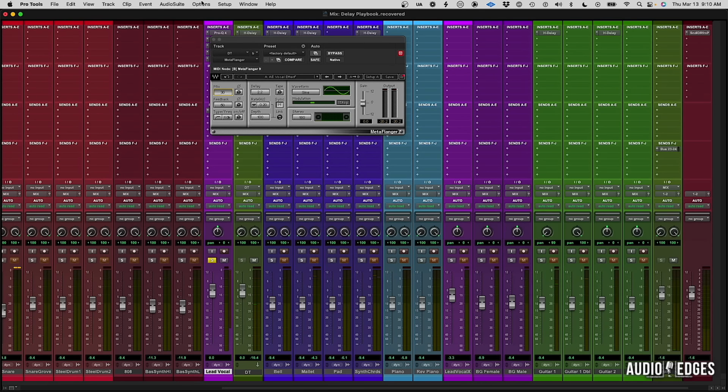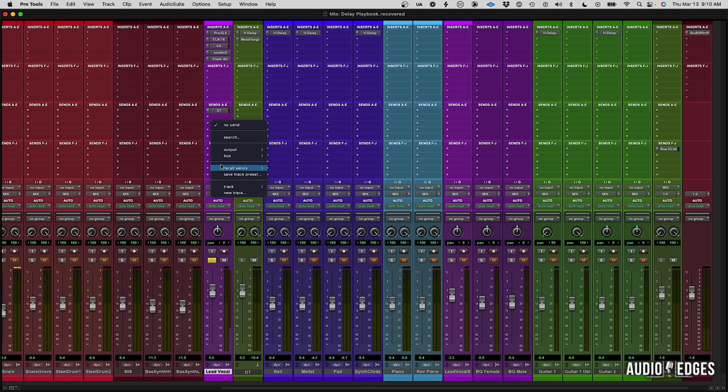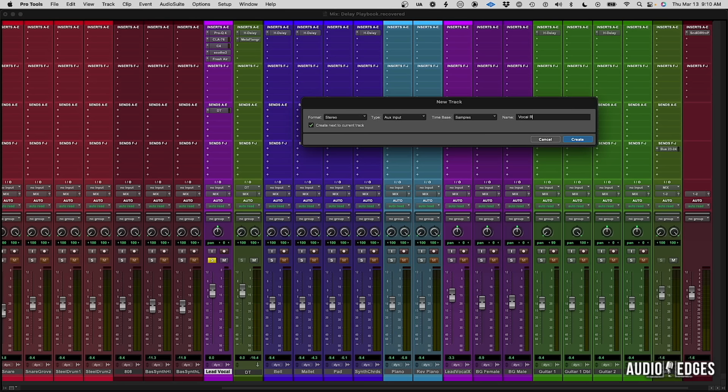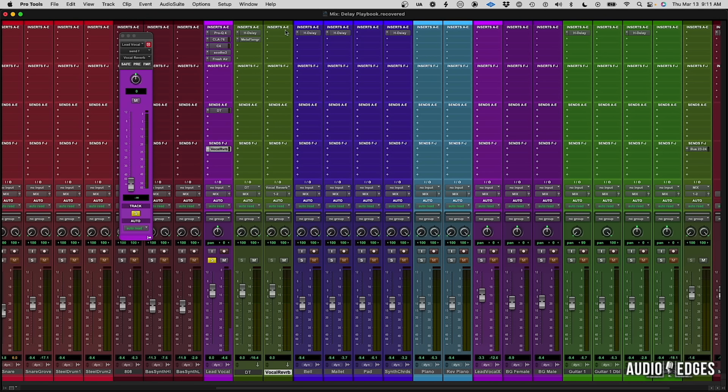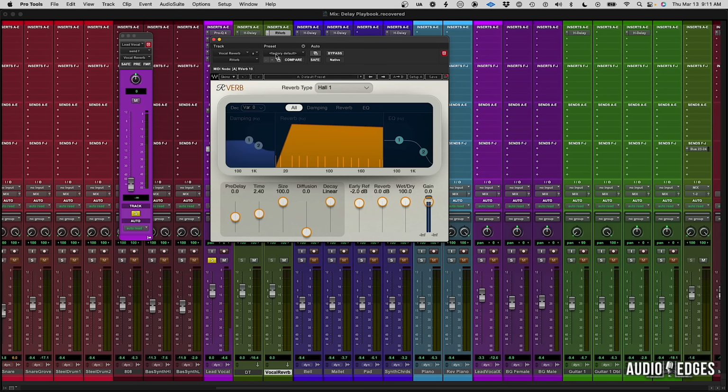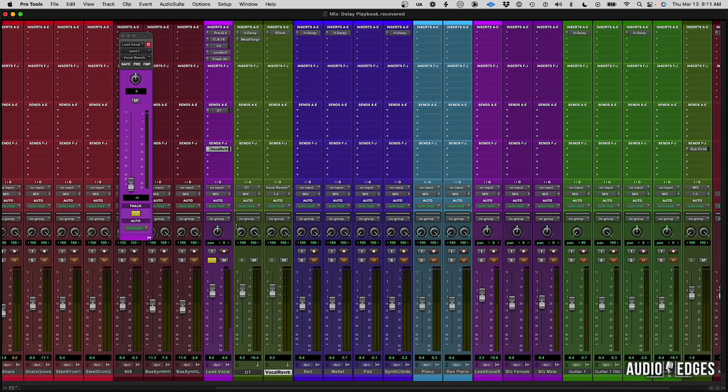And then from there, let's say you had your vocal sent to a reverb. Okay, so I'm going to just call this vocal reverb. One of the best things you can do with a delay throw is also put it into the same space as whatever space your vocal is in. So I'm just going to pull up really quick just our verb, just the hall there. Okay, and let's put a little bit of our vocal into reverb.